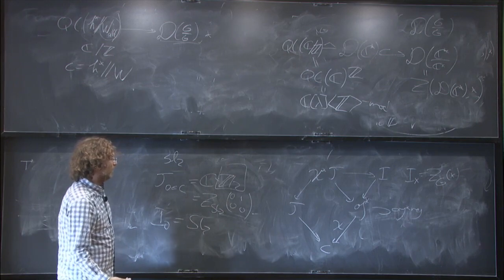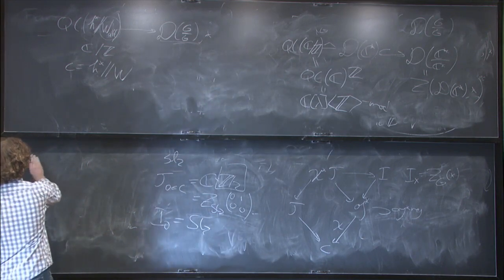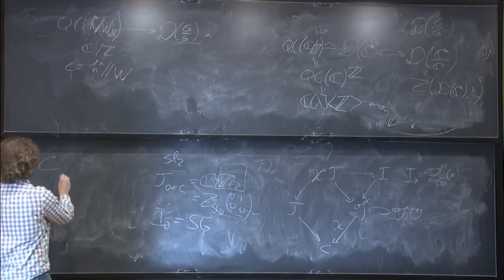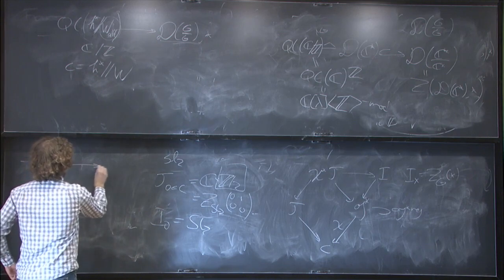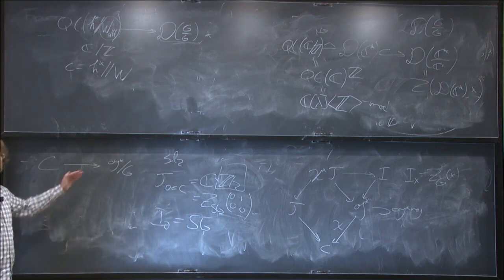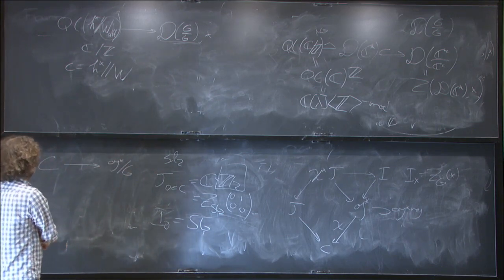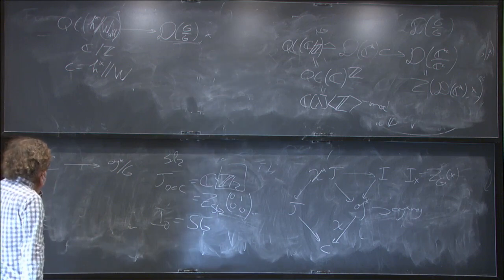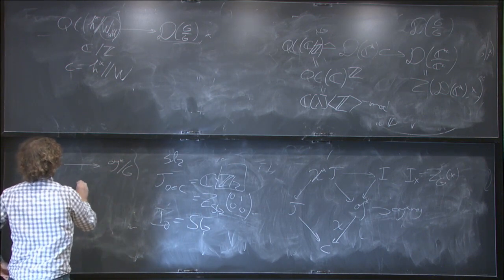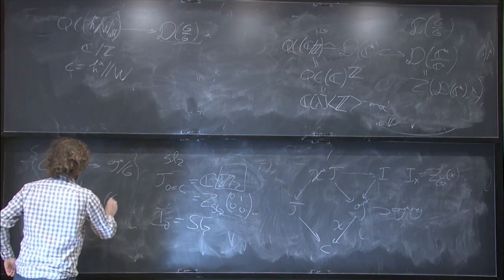So what Ngo was looking at in particular, he had some curve over a finite field. You could do it over C. You have a Higgs bundle, which is a map to G dual mod G. You have a principal G bundle, a section of the adjoint, maybe twisted by some line bundle, doesn't matter. So you look at the collection of all such maps. This is what's called the moduli space of Higgs bundles, G of C.